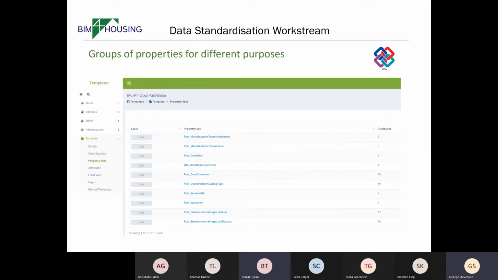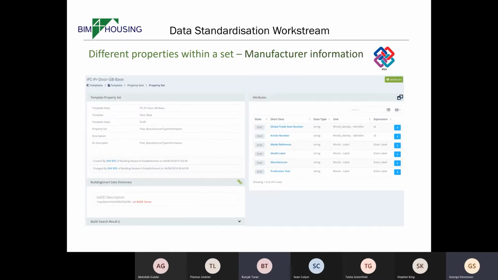What we've also got here are groups of properties. So the attributes that are needed for a particular purpose are grouped in the data dictionary into sets of information. So in this case, this is called door type common. Also, this is the manufacturer's information, sorry.